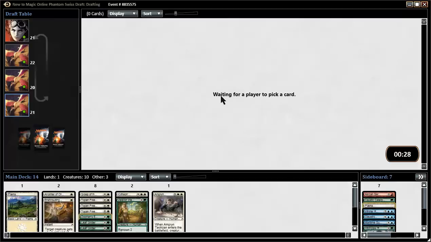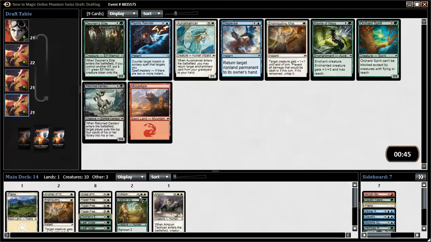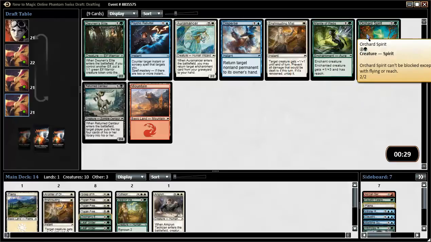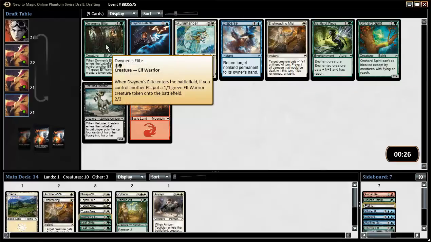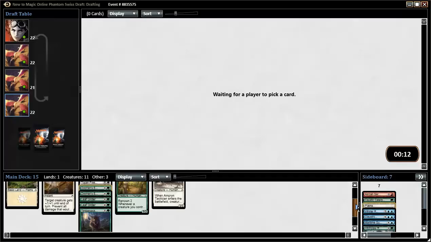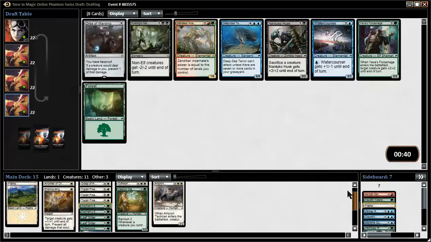But at the end of the day, I think my tactics actually has some work to do here. Now, I get the choice between Enshrouding Mist and another Dvinen's Elite. I think both are much stronger than Orchard Spirit. And I'm gonna take the Elite this time. I'm not too sure about that. But I do have a ton of 2-drops now. 8 of them.